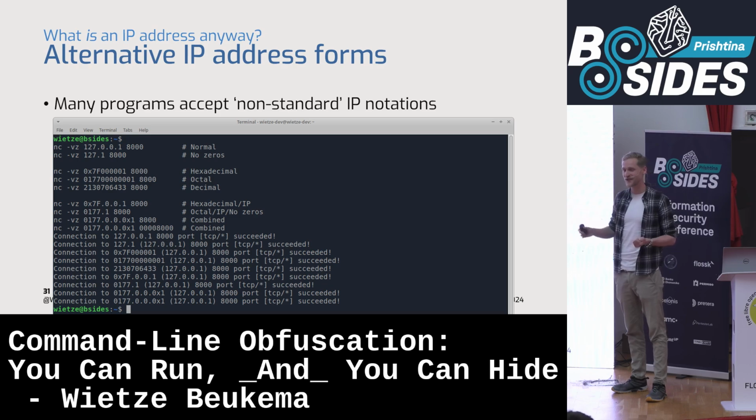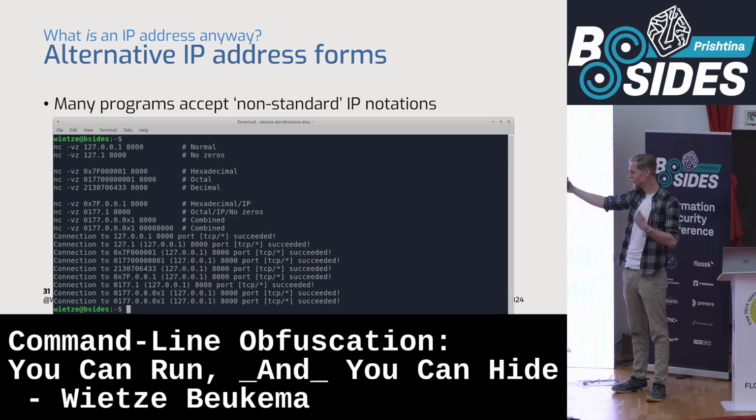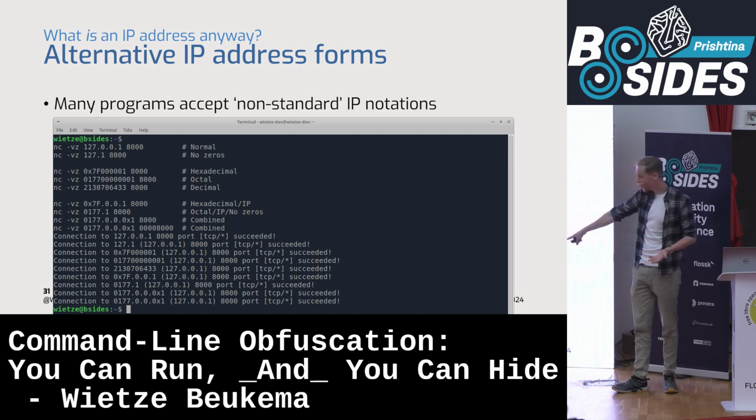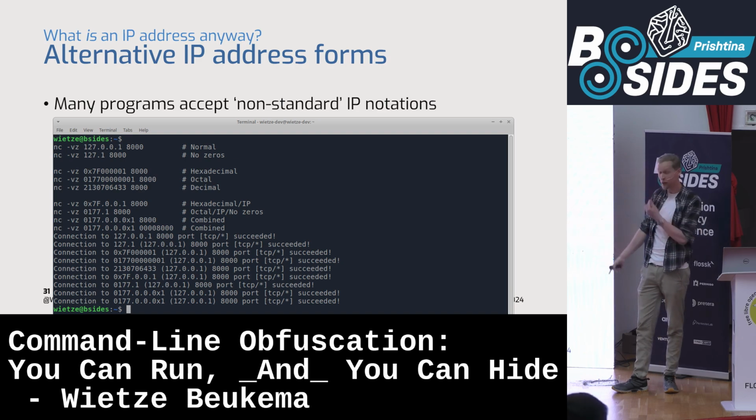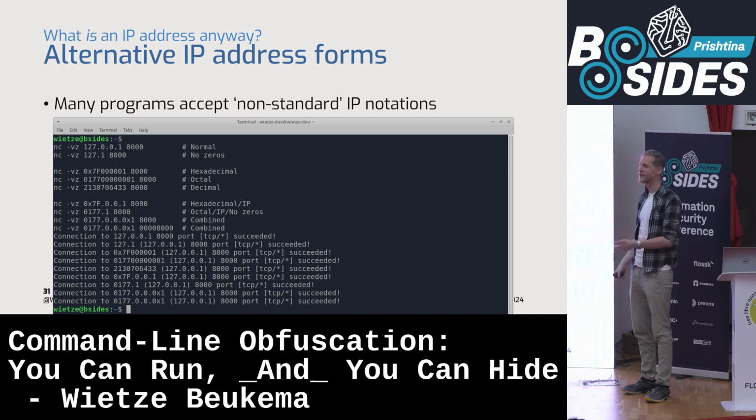And it gets worse, because it can take combinations as well. Here we see hexadecimal in normal IP notation. We see octal in IP notation, but then the really weird short notation, or even a combination of all of them. Octal, decimal, hexadecimal. And as a bonus there as well, you can pad the port number, again, with an unlimited number of zeros. And as you see, all of these commands worked. What I think is worse is that it actually tells you, oh, you did something stupid, but I saved the day by actually turning it into a proper IP address.